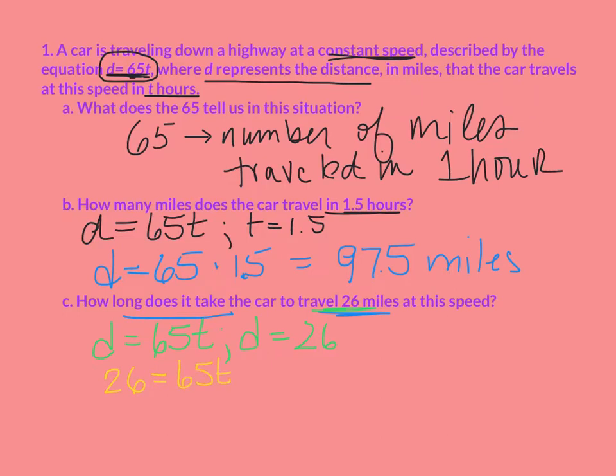As you should recall, every time a number is next to a variable, it means they're multiplied together. In order to get that variable by itself, we're going to divide both sides by that number, which is 65. These two 65s cancel, and I'm left with t equals 26 divided by 65. If I use my calculator, I should get 0.4 hours. That can also be represented in fraction form as 2/5 of an hour. Or if you really are interested in the minutes, it should be 24 minutes. But if you use that calculator, you're going to end up with this as your answer.